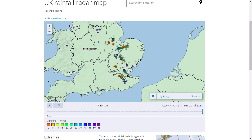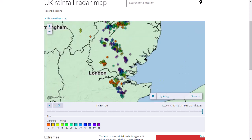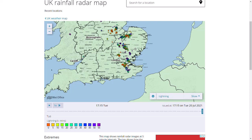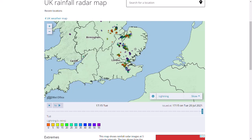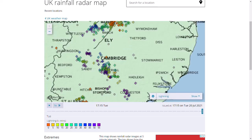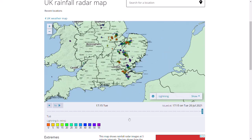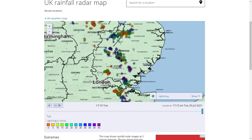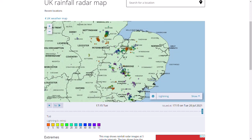At the moment, you can see on this, anything sort of blue or purple is between 30 and 60 minutes old in terms of lightning strikes. Now, these are the cloud to ground lightning strikes, so not all the lightning strikes that there are, but the ones you'd see and feel if you were underneath them. And where we see the orange and yellow ones, yellow crosses, that's where we've got the more active storms, so ones currently producing significant lightning.